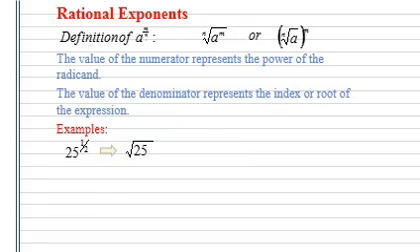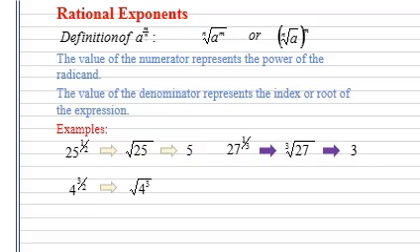25 to the power of half is written as radical 25, which is 5. 27 to the power 1 over 3 is the cubic root of 27, and 27 is 3 to the power of 3, so 3 goes out with the root and it will stay 3. Now 4 to the power of 3 over 2 is the square root of 4 to the power of 3, which is radical 64, which is 8. Okay, you can do it because 64 is 8 squared, so the answer is 8.